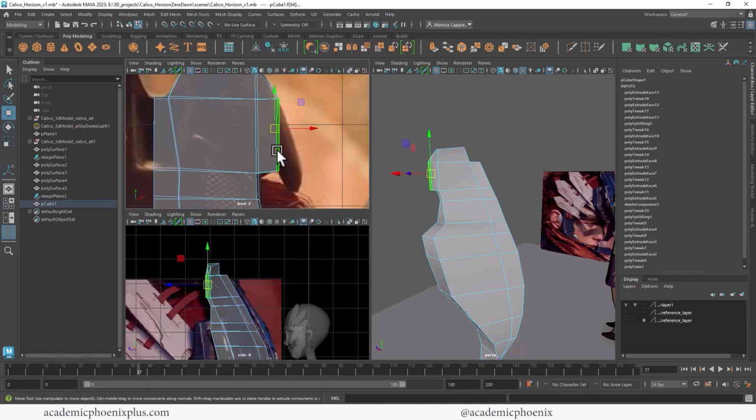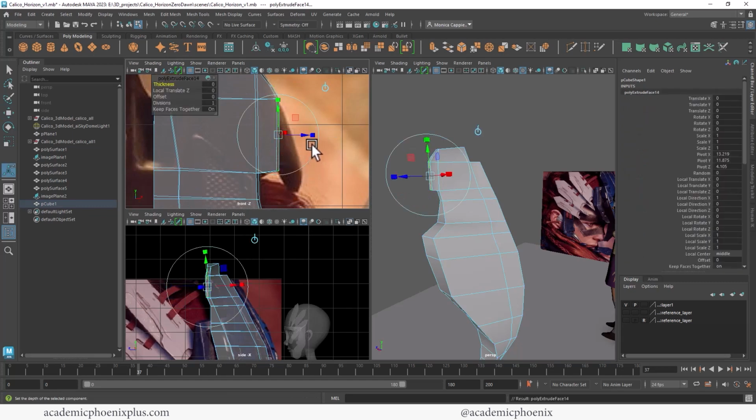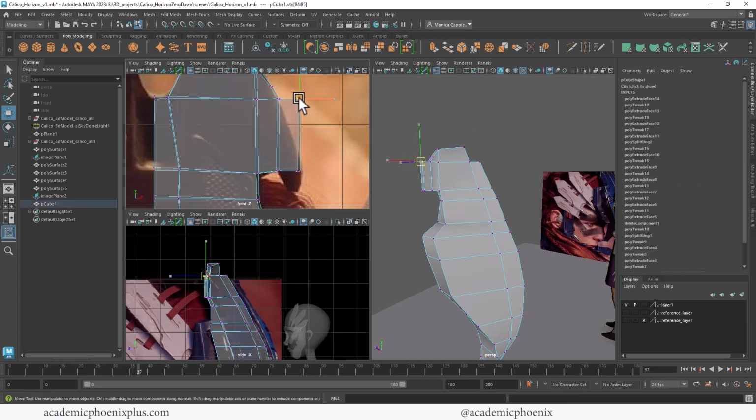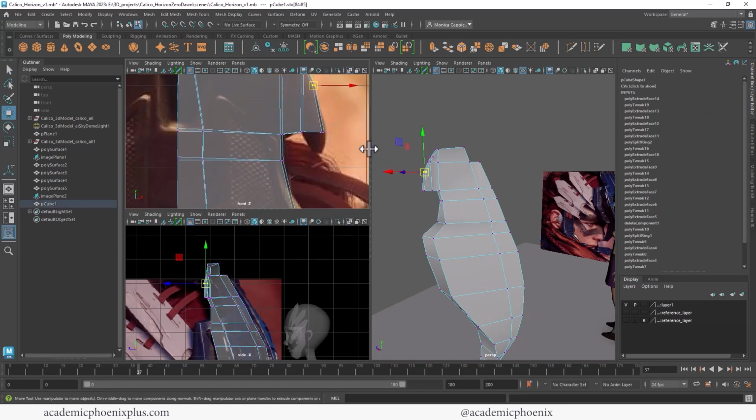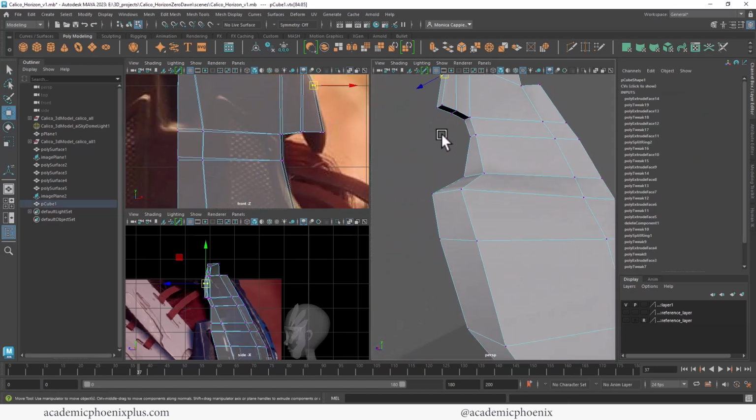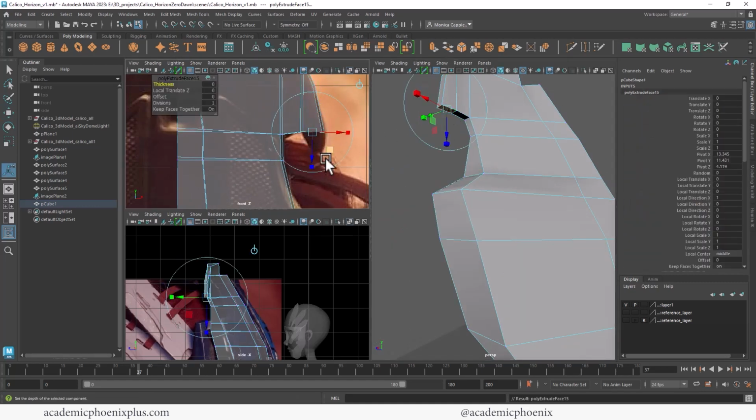It's pretty neat watching, like, creating this. Control E. Grab these vertices. It's interesting how they designed this. It's really interesting. Control E. And scale.